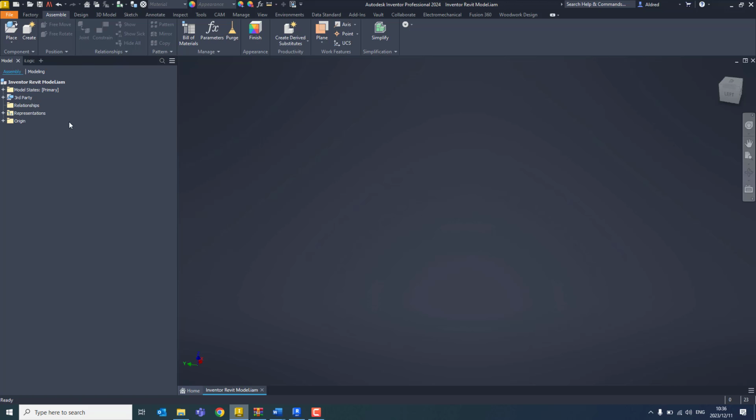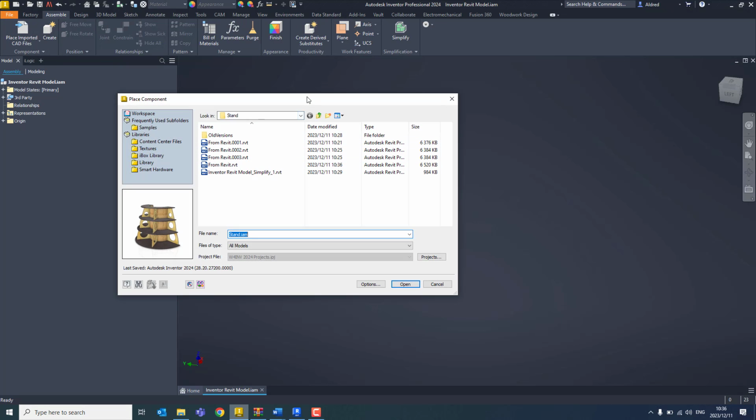So what I've done is I've opened up an assembly over here. And what I'm going to do is first place the Revit file using the AnyCAD technology that Autodesk offers. Now, AnyCAD technology basically allows us to grab a whole lot of files that were created in different software and bring them through either as an XREF, if you know what AutoCAD is, or by importing that model as well. By XREFing or AnyCADing it in, if the model does change, say for instance the Revit model changes, it will update in my Inventor assembly as well.